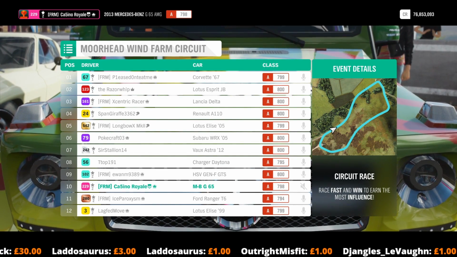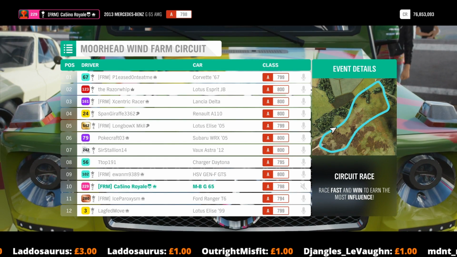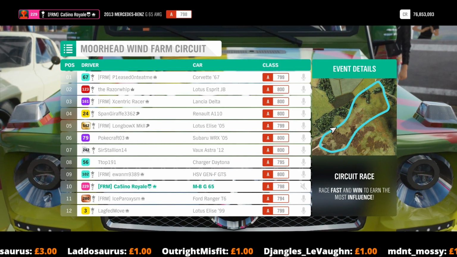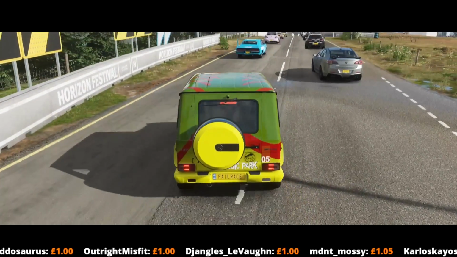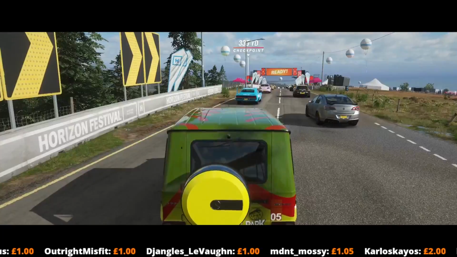The Delta is, I think, going to absolutely thrash us. Corvette might be very, very fast as well. I'm pretty sure the Corvette's on max width sport tyres, and that's a lot of power in a lot less weight of a car than mine.